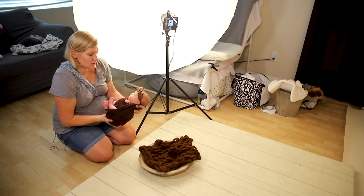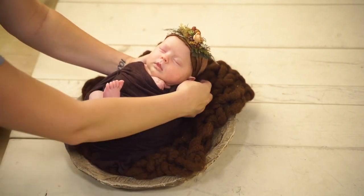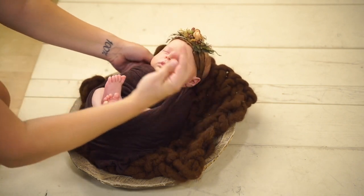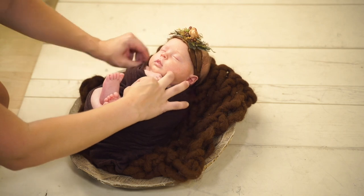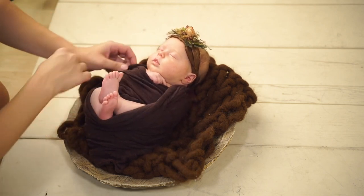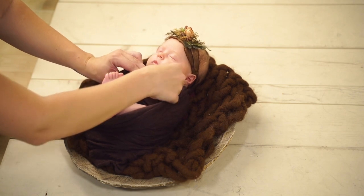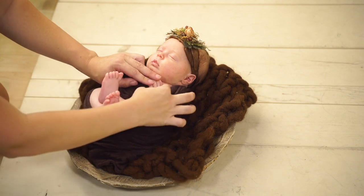So it's super easy. We're gonna just place her in nice and easy. Head on the bean bags. We want her looking up at the ceiling, not down at her toes. Her little feet are out. Want her little hands open and flat. All the little details make it, guys. Little details totally make it.